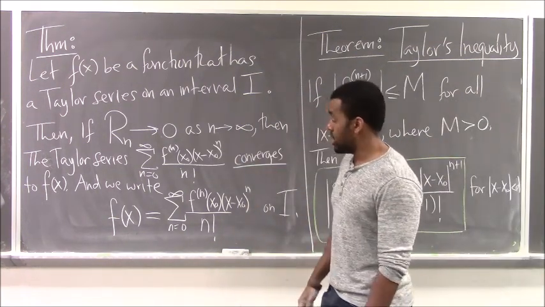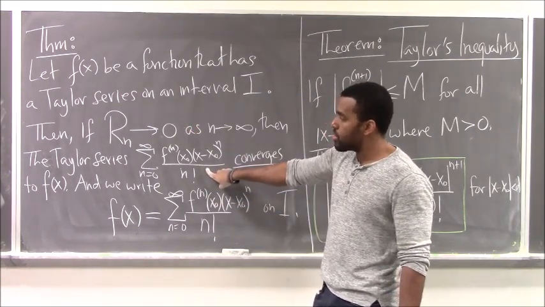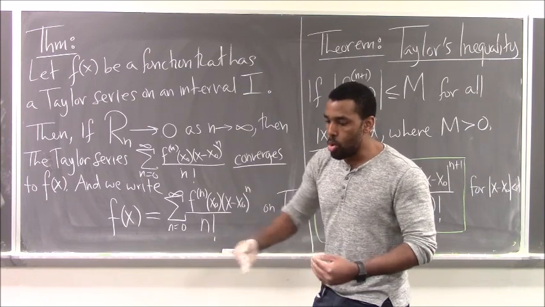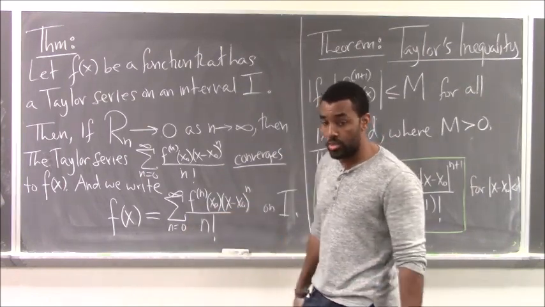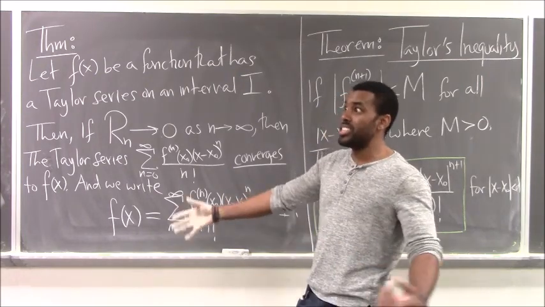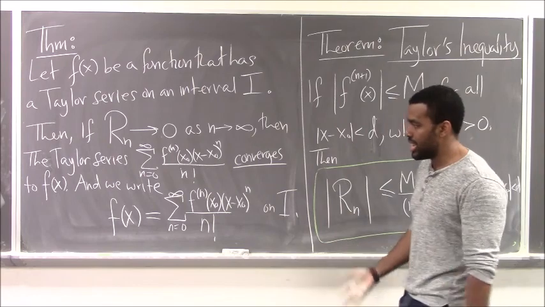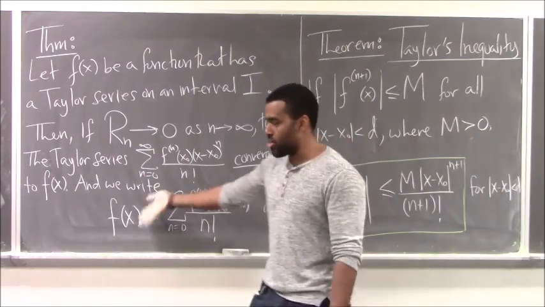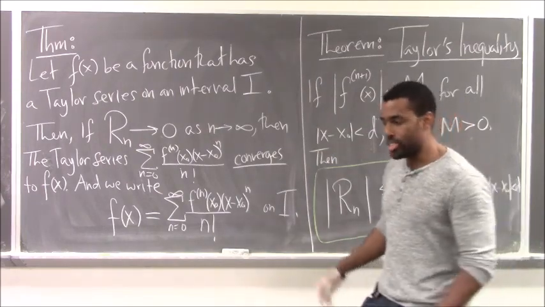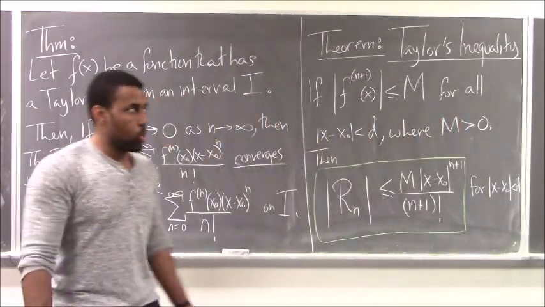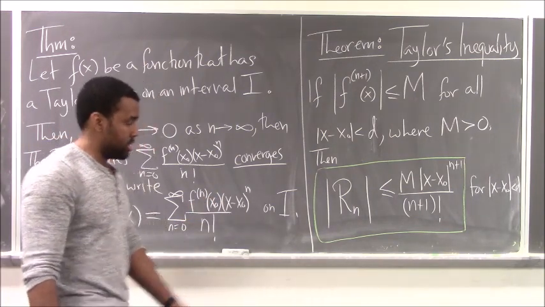as n approaches infinity. Whenever that happens, it means that your Taylor series converges to the function, meaning the more terms you add to the series, it keeps getting closer and closer to the function, and if you write down the infinite series, it is considered to be equal to the function. They are one and the same. This is just another way to write down whatever function you're looking at under this condition, which is pretty cool, pretty important. We're actually going to see some applications of this next time.